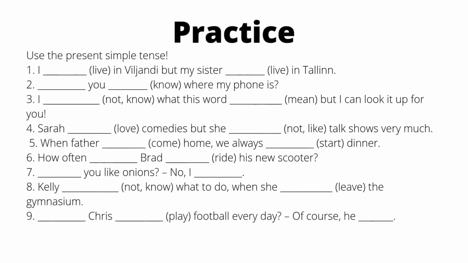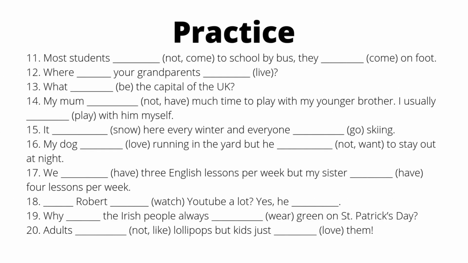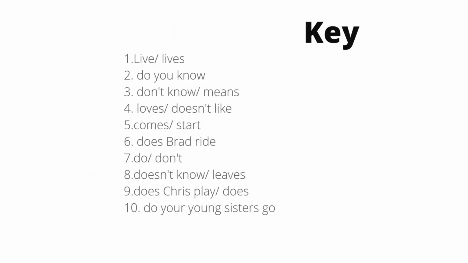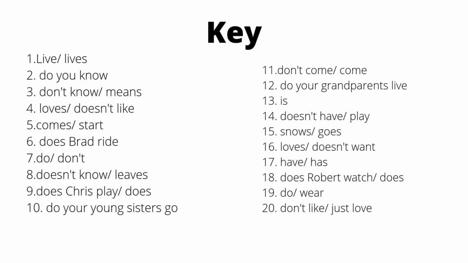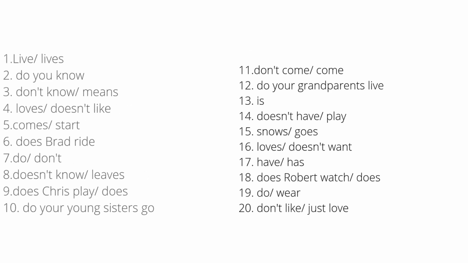The following 2 slides include a practice that covers the simple present tense. All you have to know is the use of the simple present tense and how it is formed in the affirmative, in the negative, and in the interrogative. And this will help you solve this practice easily. On this slide, you have the answer key for the practice, but don't peek at it until you finish it yourself, and you can use this answer key to compare your answers to the correct answers.